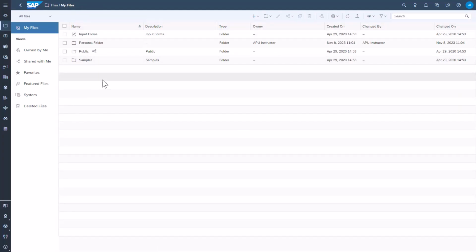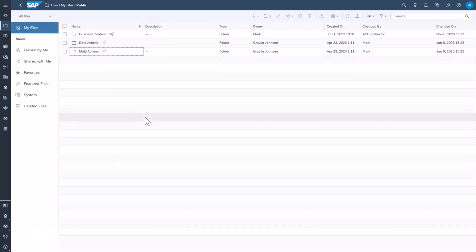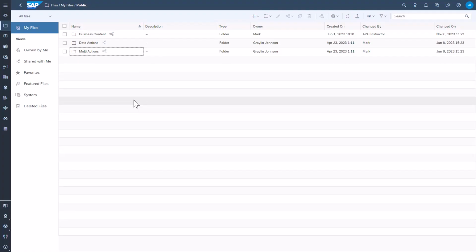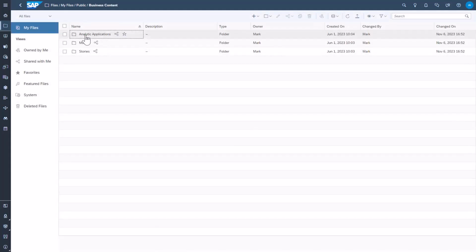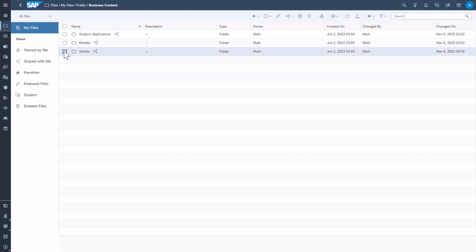However, when something like a story or a model becomes more official, it should be moved to the public folder space. In the public folder space, your folder structure can be established as your organization sees fit. Many organizations will organize content by departments or job roles, and then will break objects down into folders for models and folders for stories. There is no one way to organize content in SAP Analytics Cloud though, and the ultimate structure of folders in the public space will be up to your organization.